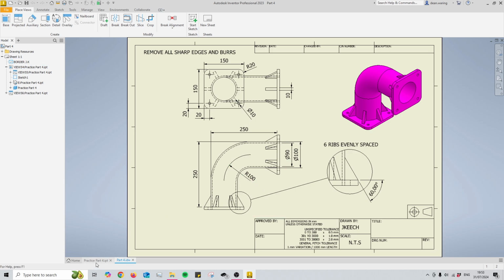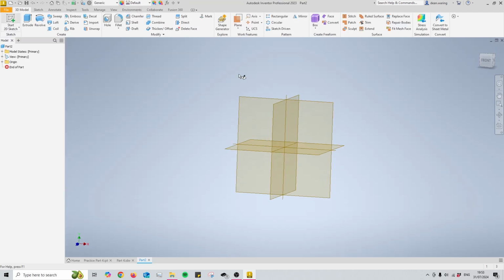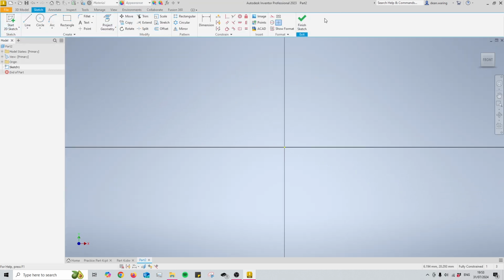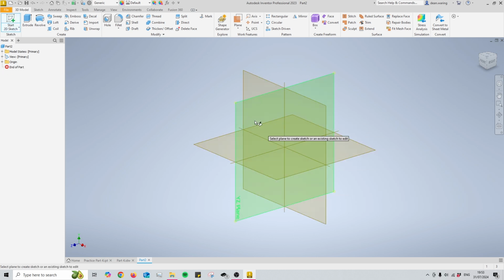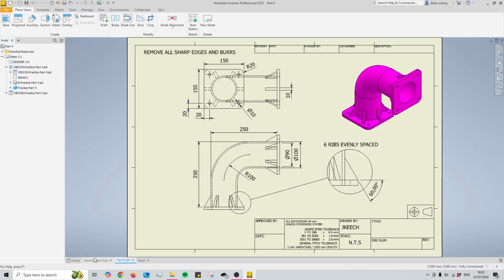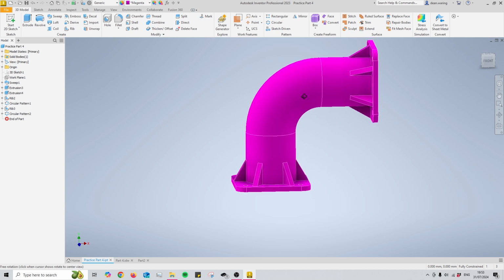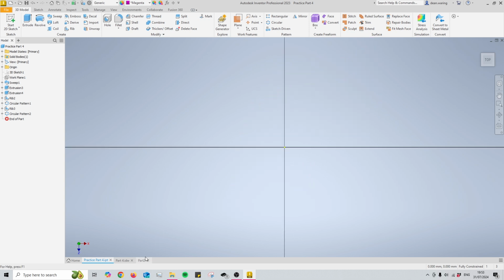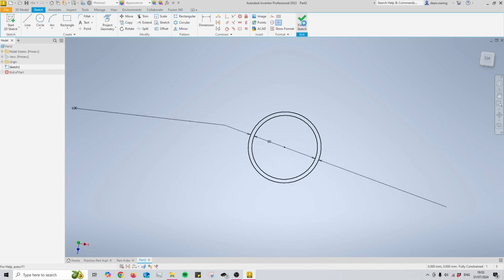So to begin with, what I'm going to do is start up a brand new part as always, and then I'm going to start a 2D sketch, and rather than picking the plane that I just did, I'm just going to delete that real quick. I'm going to pick the plane that is on the floor or horizontal, and that way I can begin building my pipe. So my sketch is going to be on this face here, and then I'm going to show which way it needs to go with a different sketch, and I'm sure that'll make a little bit more sense in a moment. So it's going to be a pipe that is 90 on the inner diameter and 100 on the outer, and that is that sketch.